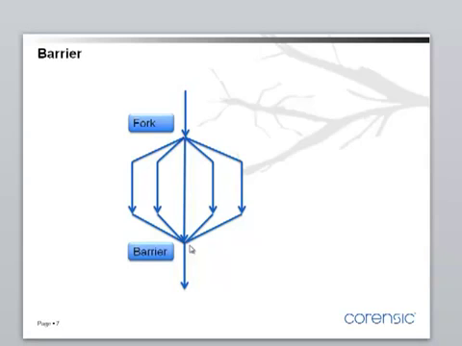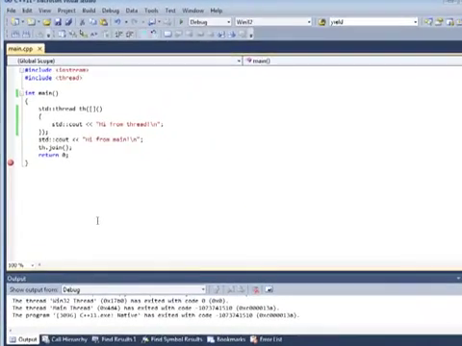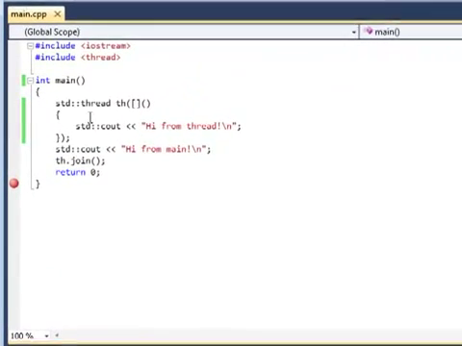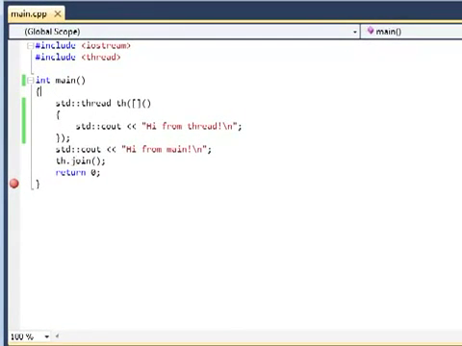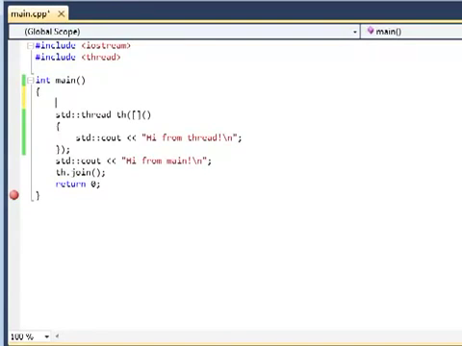Now, there is no direct support for barriers in C++11. However, we can simply write one for ourselves. So first of all, we want to write a for loop, right? For int i equals 0, i less than, what should we say?